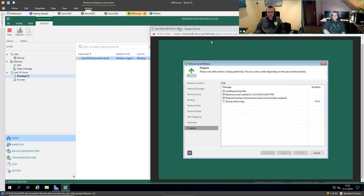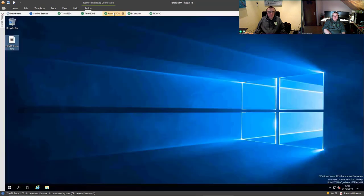Yeah. How would you think they could do some magic here? We could always take a peek at the backup target and see if we see the traffic going over the management NIC. Yeah, but that's a little bit... The question is, where is the disk mounted? Where is the connection going? It would be one of those servers that is the backup target. Yeah. I can have a peek.